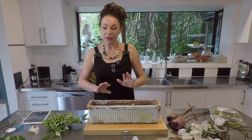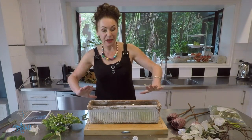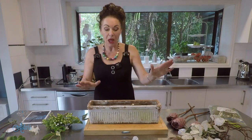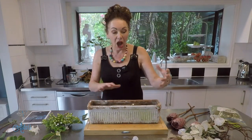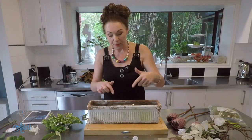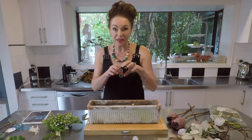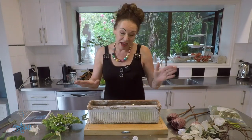Okay, here we are. The bouquet has been deconstructed. I'm using exactly the same materials that were in the bouquet, plus I'm going to add a few other components to it. With this terracotta trough, which I've just given a quick wash of paint, I'm thinking the container and the flowers need to be in that same rustic sort of look. I've lined it with some cellophane because it's earthenware and the moisture from the wet foam in the base will leach out.